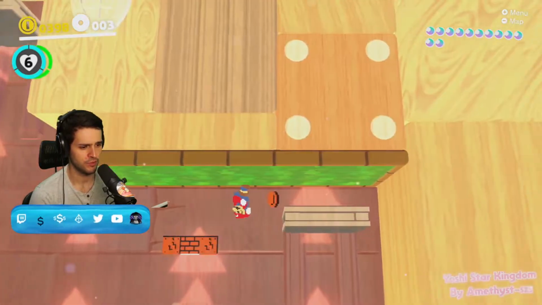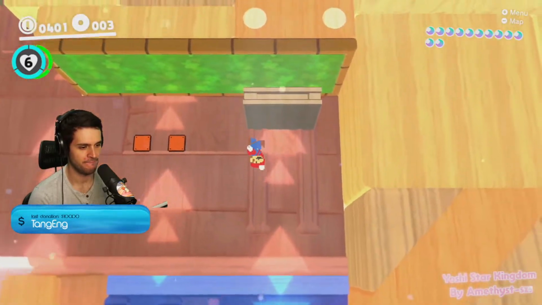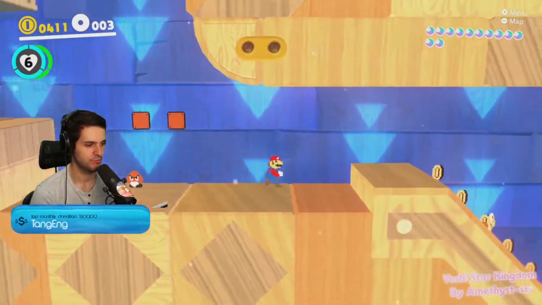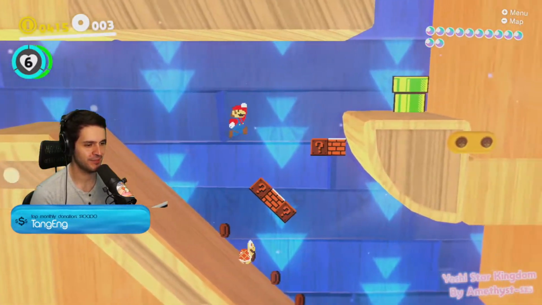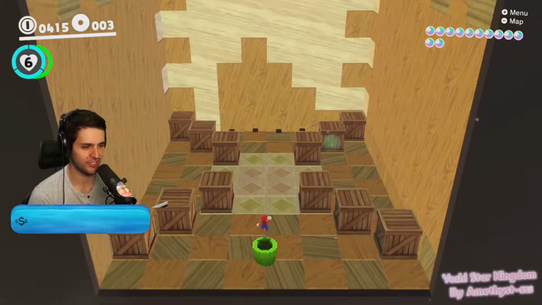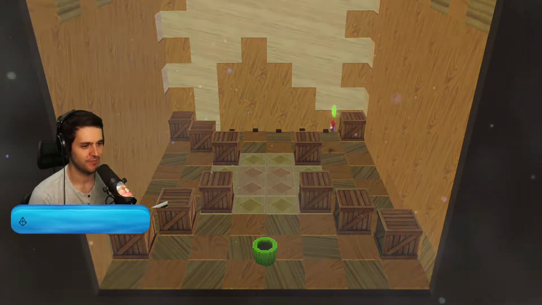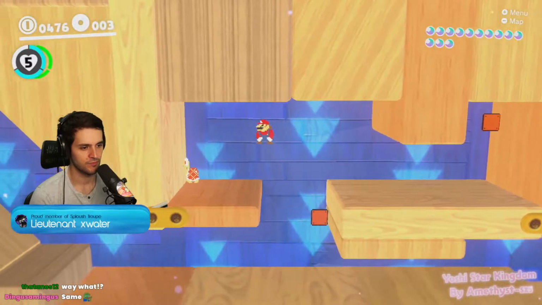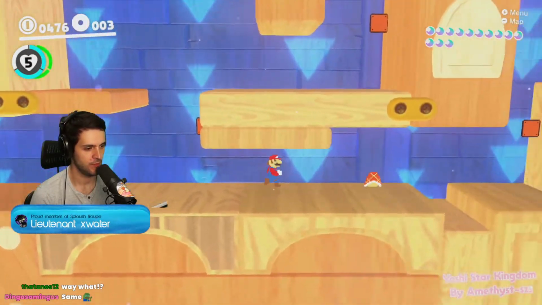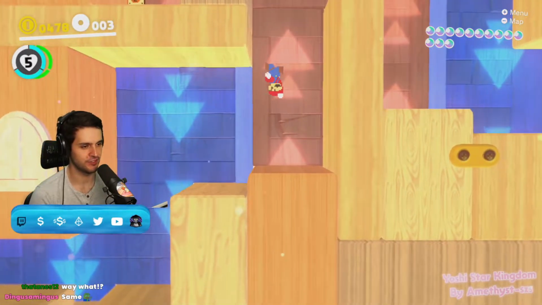This did not look like something I was safe to run on. Whee! It didn't really give you a lot of slopes in vanilla Mario Odyssey on the 2D areas. Bounce around down there, buddy. I'm gonna send you a friend. Good.